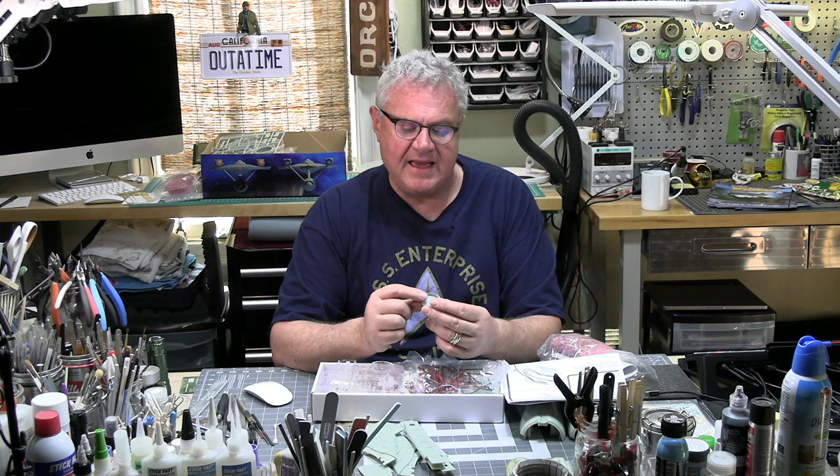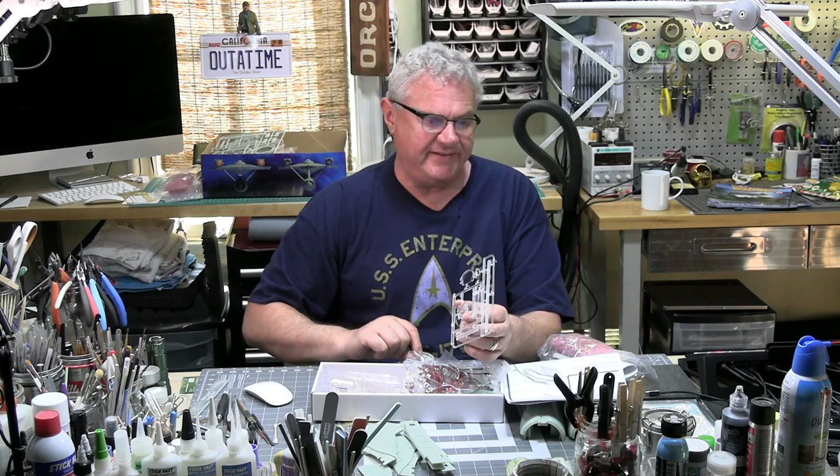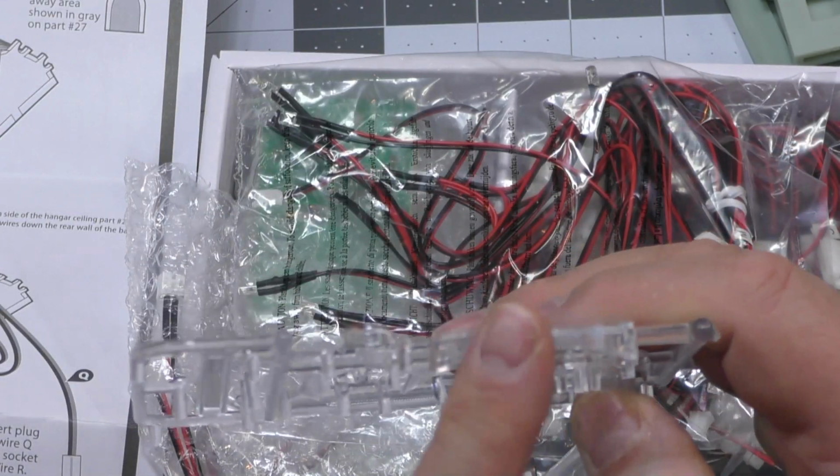And it does work. It works really well. And it allows it to stay bent, and you won't fight with it. So that's a good thing. And it cleans up, and it gives you that really nice sharp edge. Now, having said that, I am absolutely going to build another one of these. And I'm going to use the clear part.